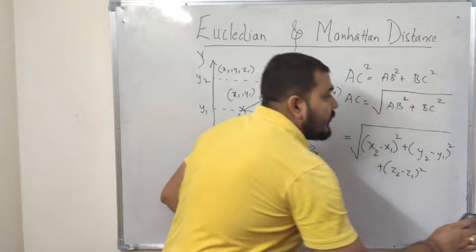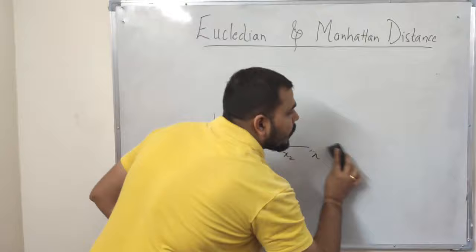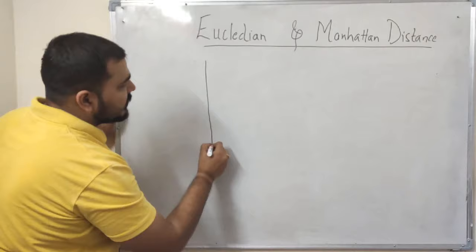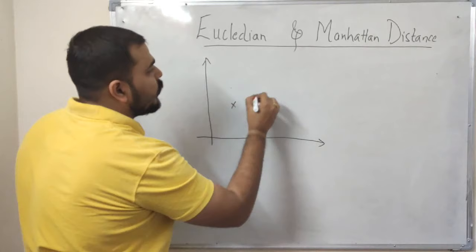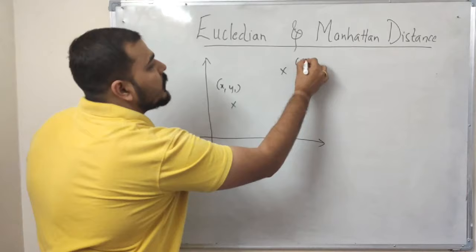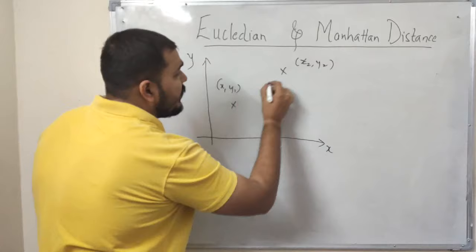So I'm just going to rub this again quickly. Now what I'll do is that I will take a simple plane again. I have my one point over here, the other point over here. Now here also I have x1, y1 here, it is basically represented by x2, y2. So this is my x, this is my y. Now I want to find out the distance between this, so I'll just draw the same hypotenuse.